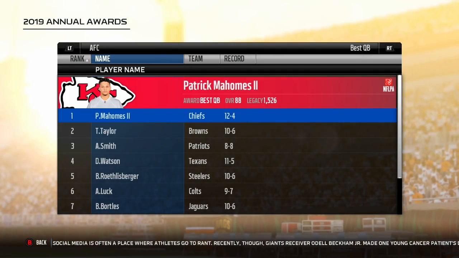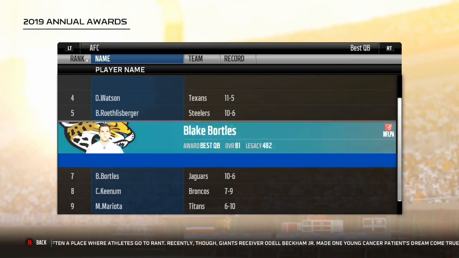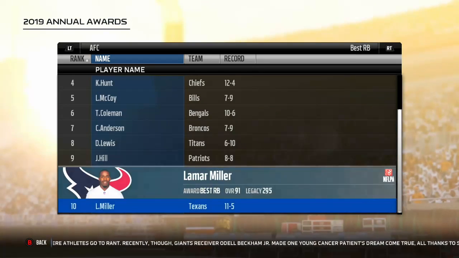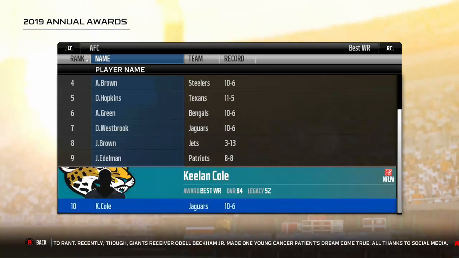Nobody else from our team on this, but Patrick Mahomes wins Best Quarterback. You know, this year he beat out Tyrod Taylor. Hold on, is Case Keenum still in the Broncos? He is. Best Running Back, Kareem Hunt is in 4th. That's not bad. Best Wide Receiver does go to Tyreek Hill, of course. He had a great season. Nobody else from our team.